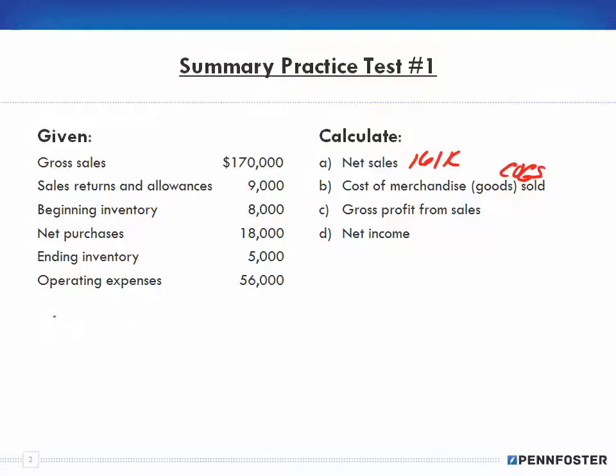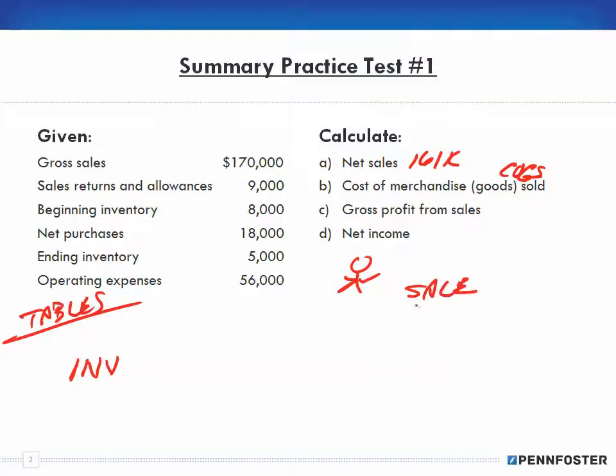Let's say you have a business and you sell tables. Whether you make or you buy the table, you put it into inventory. Now, you have that furniture in inventory, and it's sitting out in your warehouse. But somebody walks in and they buy one of your tables. You make a sale.